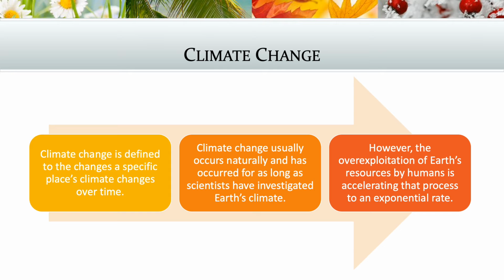95% of all climate change that exists today is caused by humans. Experts agree on this. And humans are accelerating the process of climate change to an exponential rate. And like we mentioned before, raising the average temperature of Earth by 1 degree Celsius is a change that normally occurs between 500 and 300 years.